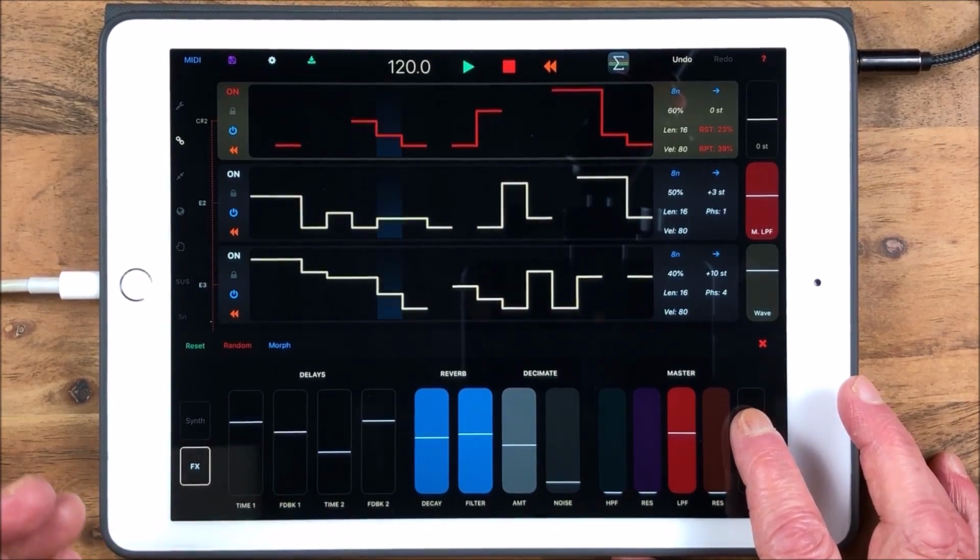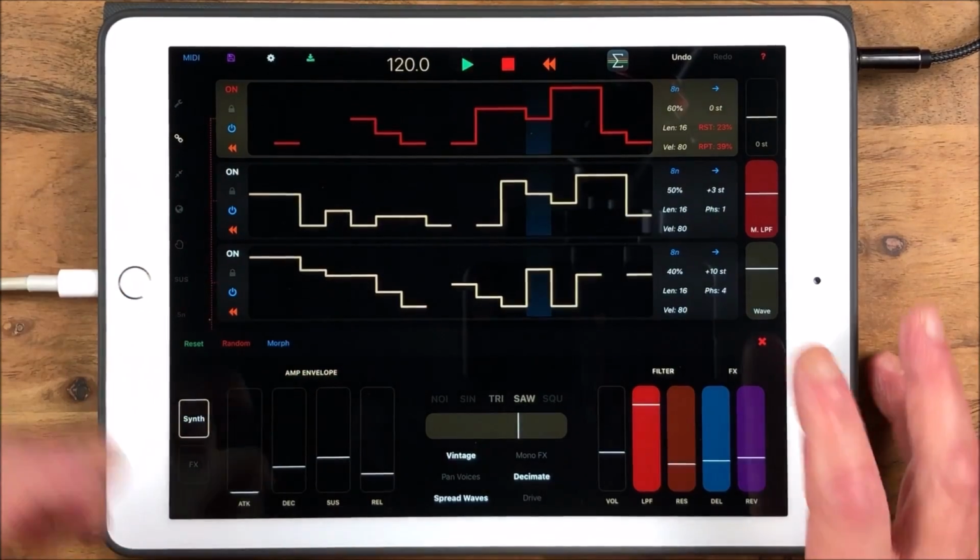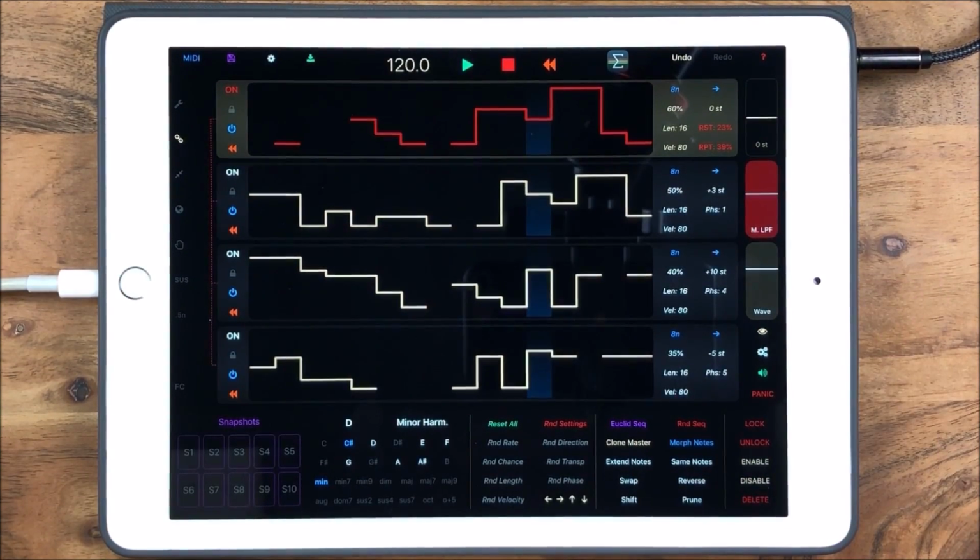Master volume. So you get it. That kind of thing is what you can do.